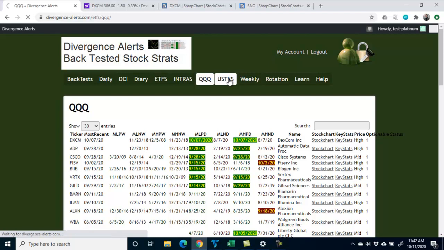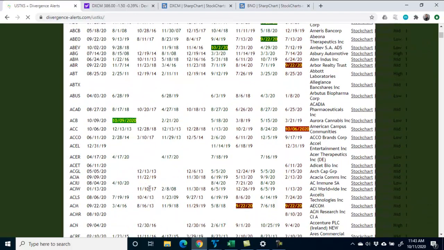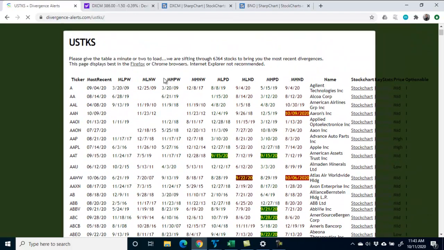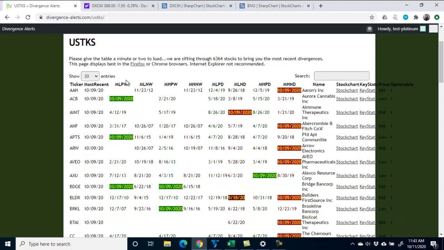And this sheet can sometimes take quite a while to load. It has the complete list of my 3,000 stocks that I'm tracking for divergences. And again, it's sortable, so you can see which stocks have a divergence. And as I'm pausing, looking at this, I'm seeing it's sifting through 6,000 stocks. You know what? I made this much more focused in a recent revision, and it is now 3,000 stocks. So I'm going to change that number on the website so that it reflects the current reality.